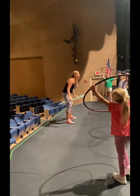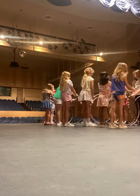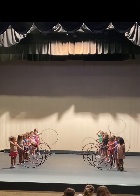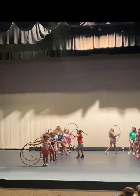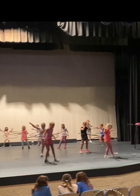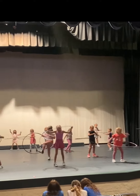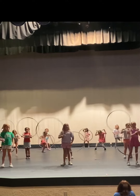Here's my group of Hula Monsters campers. I'm getting them warmed up and prepared for their big show, which is happening on the Friday of their camp. These little ones have done such an amazing job learning new hula hoop tricks and working on choreography. We do team building activities and lots of games in camp because we're all about promoting play and creating healthy habits that are going to last a lifetime.